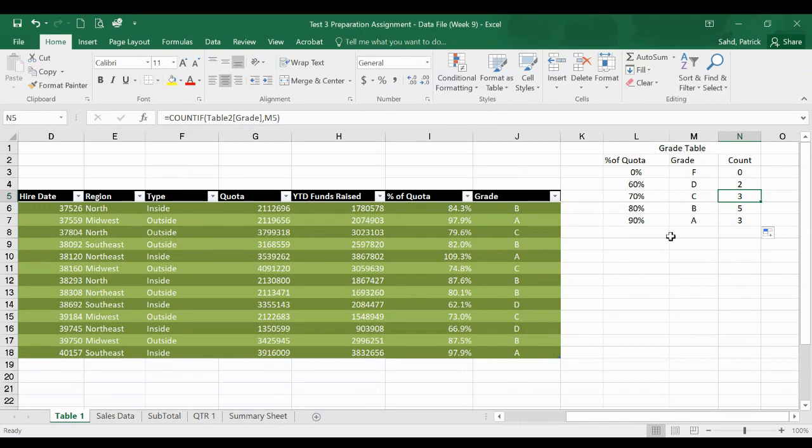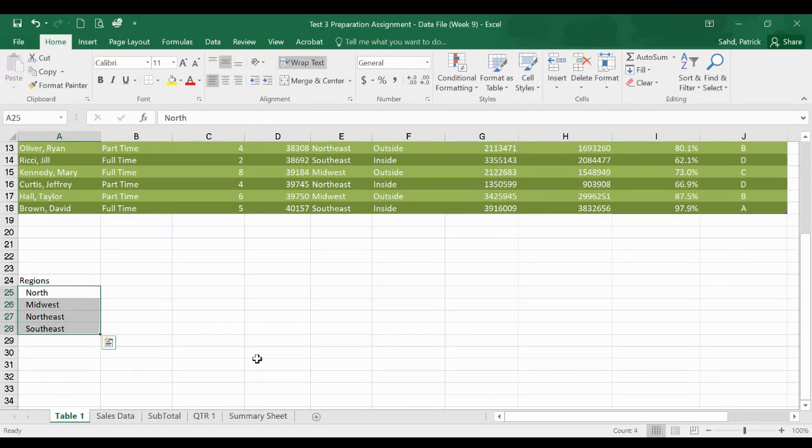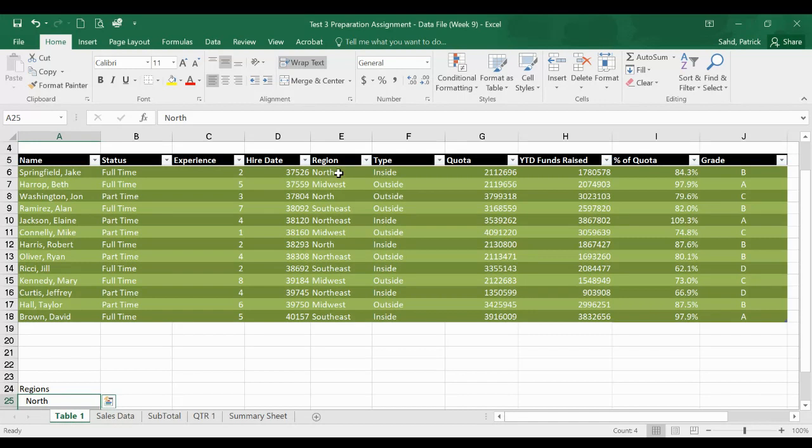Next step in the directions looks like the third bullet. Add a data validation to the regions column using the list of regions A25 to A28. We're going to add an input message and an error that reads. Okay, so here is our regions. They want us to use that in the regions column, which is column E, but these aren't drop downs, as you can see, right? I can type anything over these and it's going to allow me to do that, right? We want to prevent that from happening, essentially.